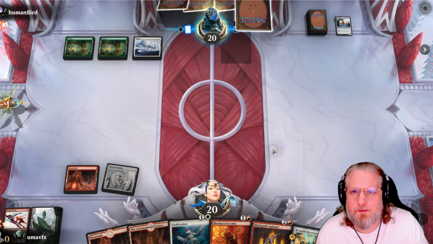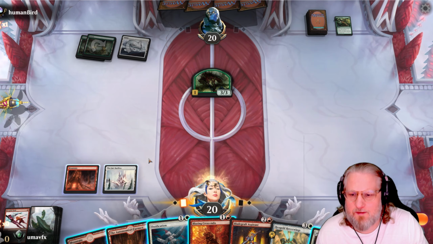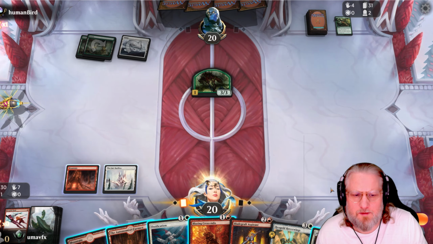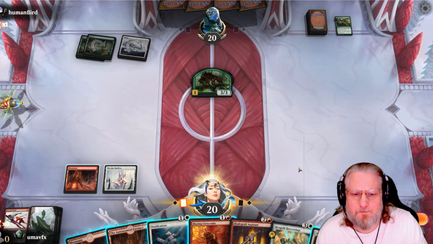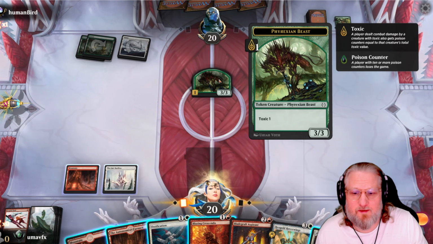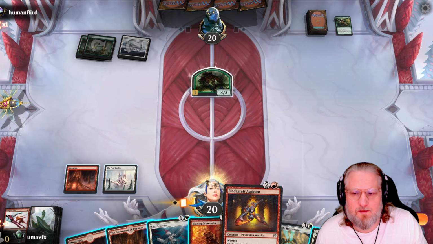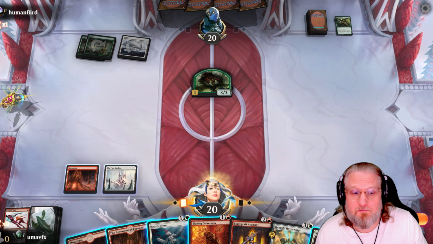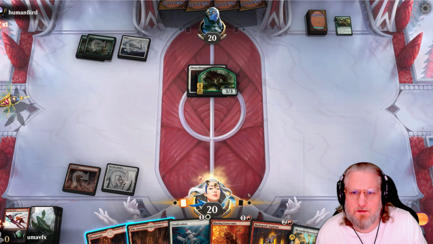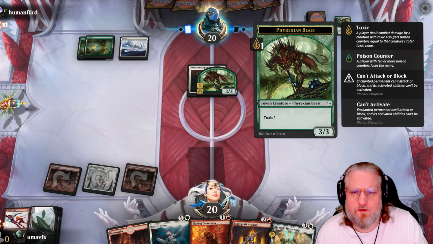Menace next turn, gonna be good. What the hell is that? Oh, that one, that's nice. That's toxic? Ugh. Can just get rid of it. I would actually, you know what? I feel okay with that. I do feel okay with that.